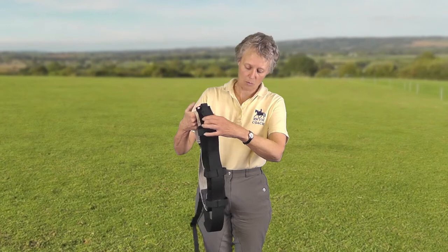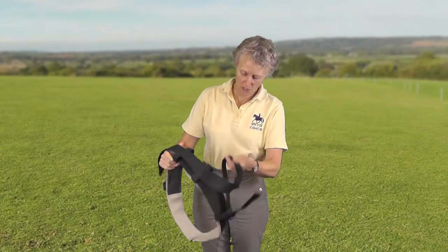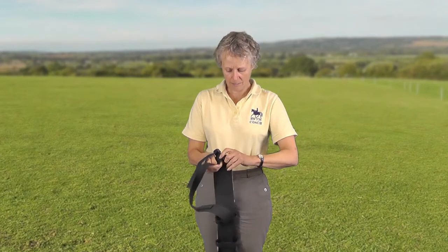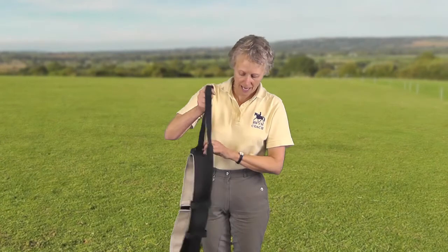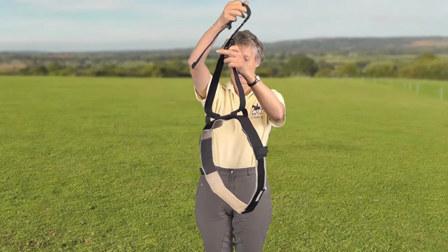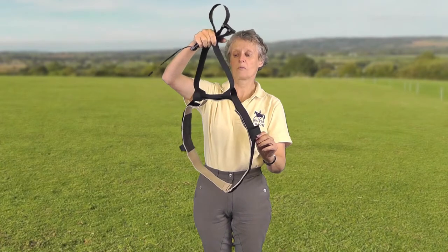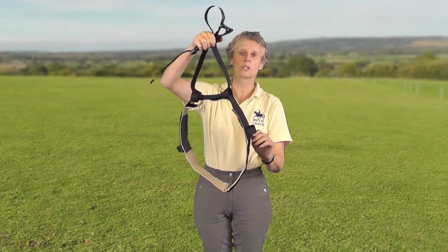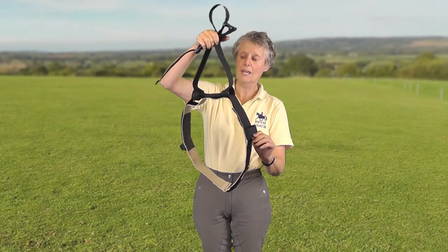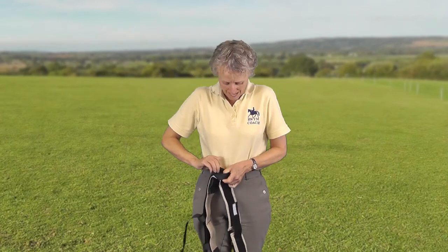The top layer, which I call the overstrap, fits in under loops on the side here and is actually attached to the rest of the belt in the middle at the back. So I can completely separate it from the rest like that, and it will be possible to take it off if I undid the black Velcro. I could remove it completely, which some people do if they want to use this belt just for sacroiliac support during their everyday life.